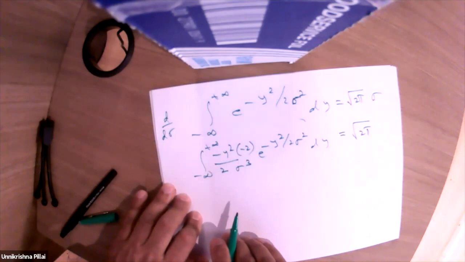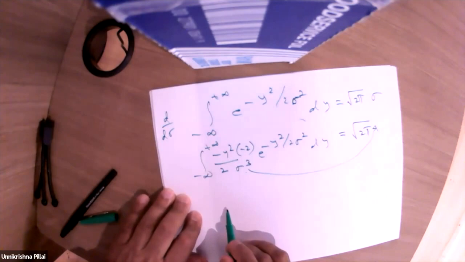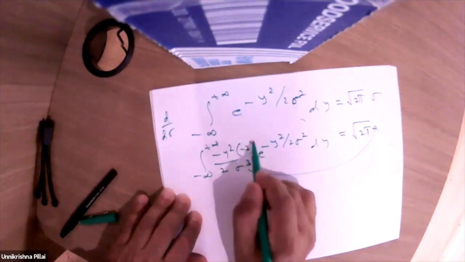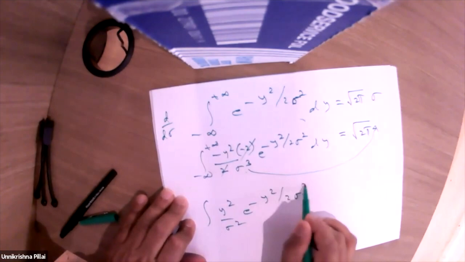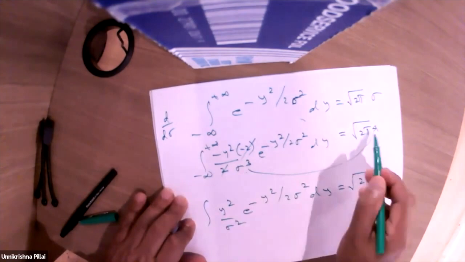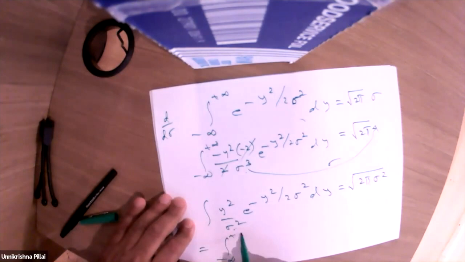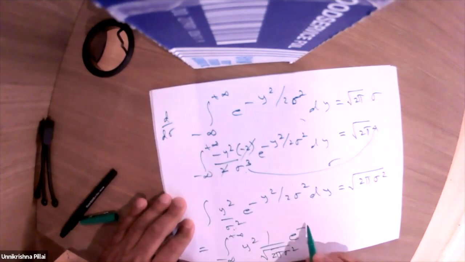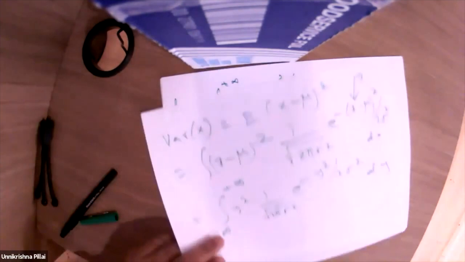Look what I'm going to do now. I'm going to take this 1 sigma and put it here. I'll write it in the next line. Minus minus becomes plus, and the 2 cancels. So I have y squared over sigma squared e raised to minus y squared over 2 sigma squared dy equal to, I bring in 1 sigma here. There was sigma cubed, 1 sigma goes there, and if I put it under the square root, it becomes sigma squared. Now I'm going to rewrite it this way: I'm going to bring that constant here and take the sigma squared to that side. It's just a small trick, but you get the value you're looking for. The last line is what we were looking for in the previous integral. So this value is sigma squared.